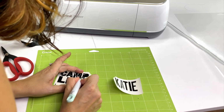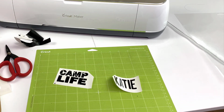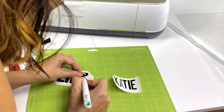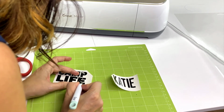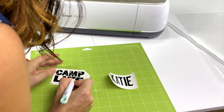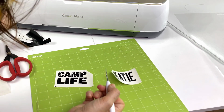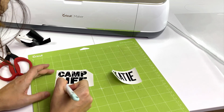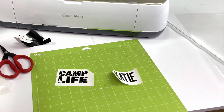Talking about transfer tape, I hope you guys know that there are different ways to do transfer tape. You've got to find what really works for you. Some people prefer to save money and they buy contact paper, but you've also got to be careful with the contact paper because depending on what brand vinyl you use, it can leave a little bit of a sticky layer on top of your letters, which obviously you can fix, but in my opinion that's a bit annoying. Or you can use blue painter's tape instead. Then of course you do have proper transfer tape that you can use as well. I do like using proper transfer tape myself, and because I'm using Oracle brand vinyl, I do like to use their actual brand of transfer tape.